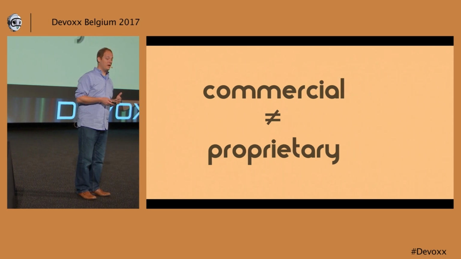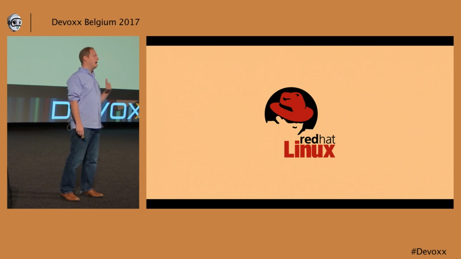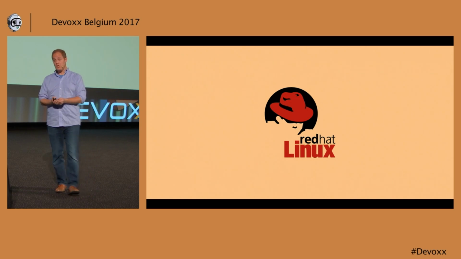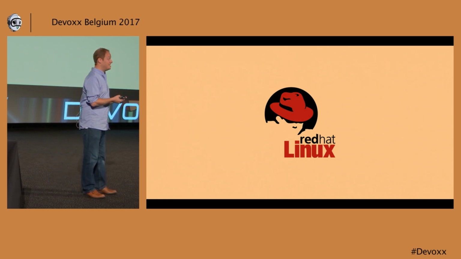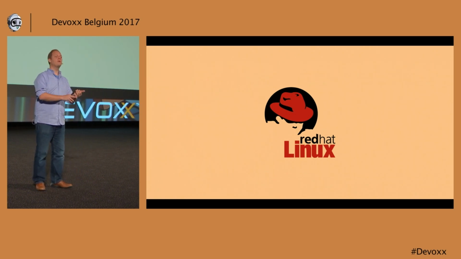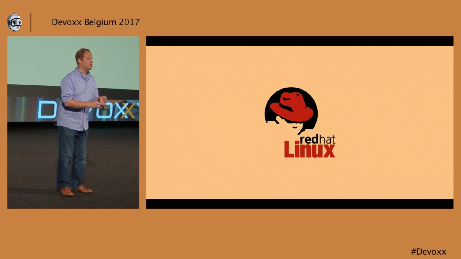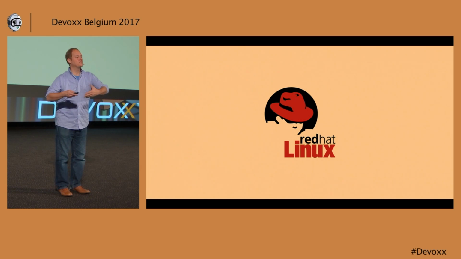So for example, take someone like Red Hat. I think they are a sponsor. Red Hat has enterprise Linux. The kernel's open source. There's actually nothing that stops any of us from getting that software, the kernel of Red Hat Linux, and selling it ourselves. However, they have a couple things going for them. They have brand and reputation. They have support. If you have their enterprise Linux, you know that there are patches and security updates. I could go download some other distribution of Linux, and that's great. But if I have this, I feel a little more comfortable using it, even though I could get it for free somewhere else.